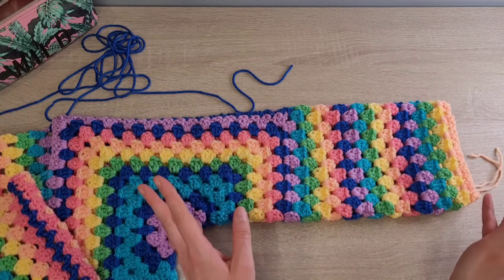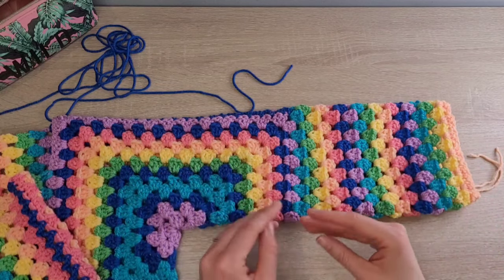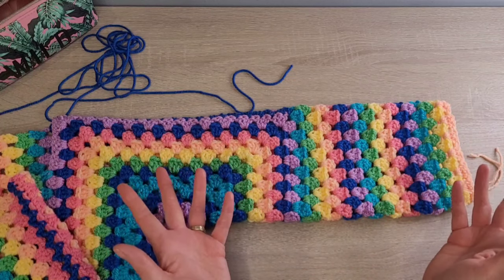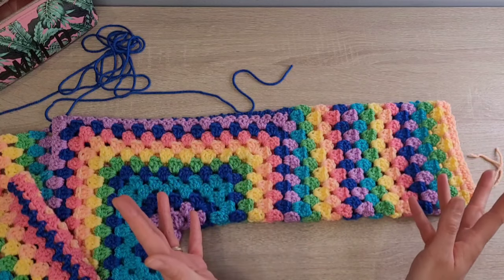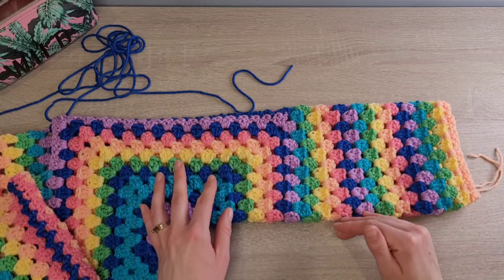I've also provided those measurements as well because you might not want a cuff. So if you don't, keep working towards the full sleeve length, or if it's for you, just try it on. That's the best thing you can do. If you're making it for yourself, just keep trying it on and see if you're happy with where the sleeve sits. Okay, so I'm now going to show you how I add a cuff.